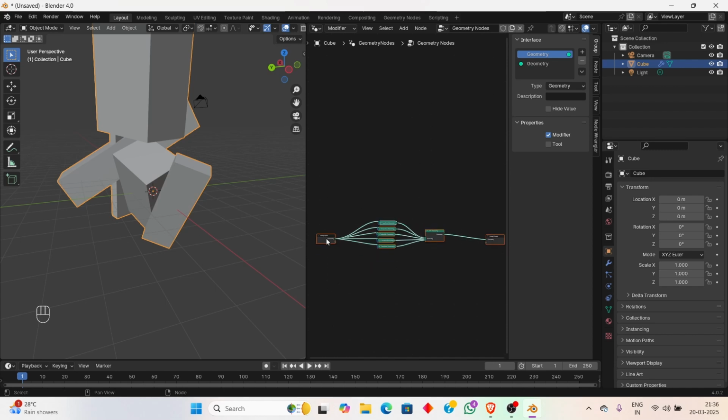Now see these five, or not five, sorry, this thing. This is pretty simple. This is the input. This is the output. These are all our cubes, and they all go to the join here, and this joins into the output. Simple: input, output, join, and these five cubes. And if we do things like separate, okay, this is our fifth cube.